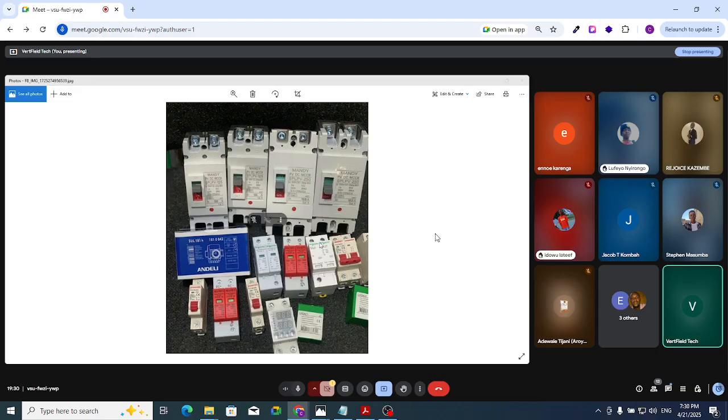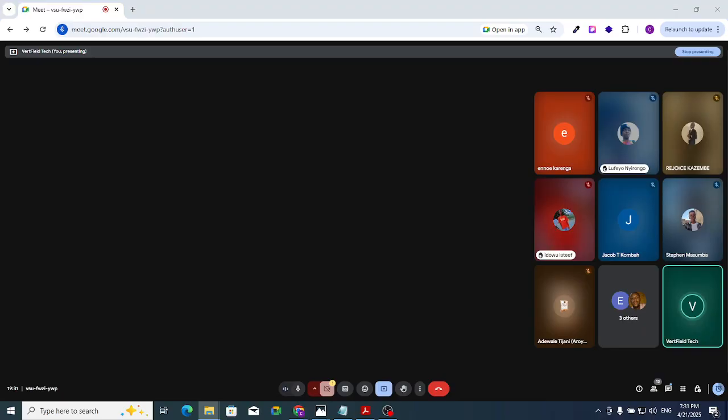Now, you have heard me mention breakers, and on my screen you can see different types of breakers, MCB, MCCB. These are breakers. These are for protection, right? But then are they used at the same point for protection? Can you use your MCB and your MCCB for protecting against the same parameter and at the same point? What do you use your MCB for and what do you use your MCCB for? On this picture, do you know which one is MCB and which one is MCCB? How do you determine them? Those are the things you really need to look into.